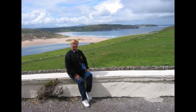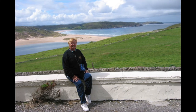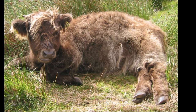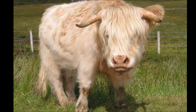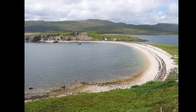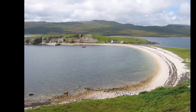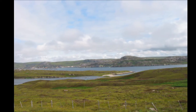We headed west on the Northern Coastal Road, the A836, and stopped for a pint at Betty Hill Hotel — great view over Torrisdale Bay. I got some nice shots of Highland cattle as we travelled along the Highlands' wild north coast. This scenic near-island is called Àird Nis, situated on the eastern side of Loch Eriboll. This is a deep-sea loch and its name comes from the Norse Eriboll, or farm on a beach. The square building you can just make out is an old lime kiln. And this is Loch Eriboll from the western side.